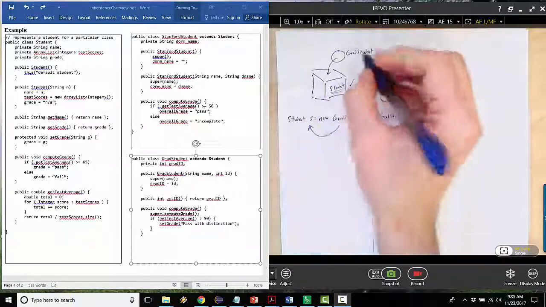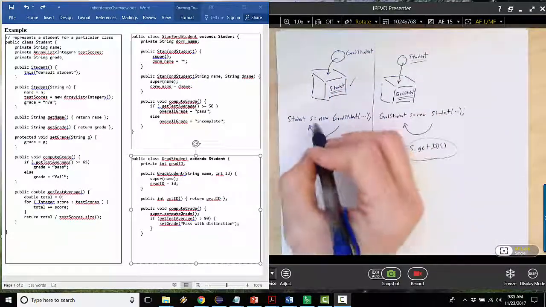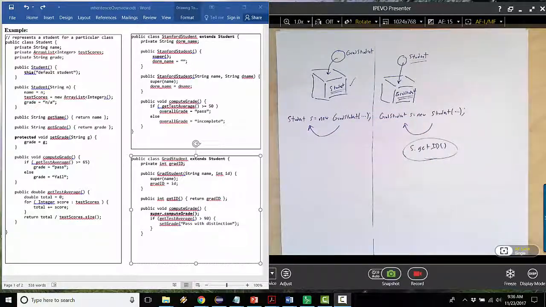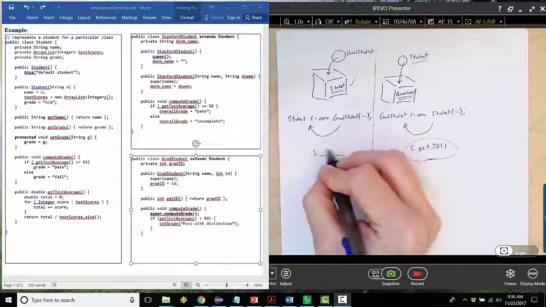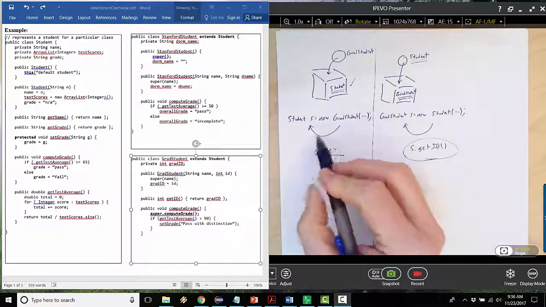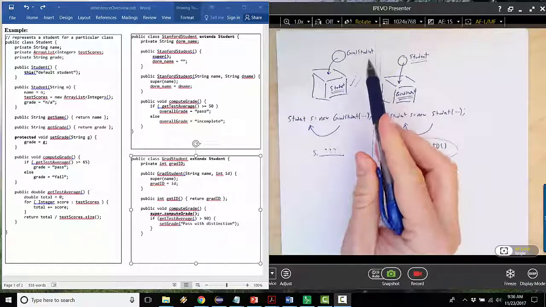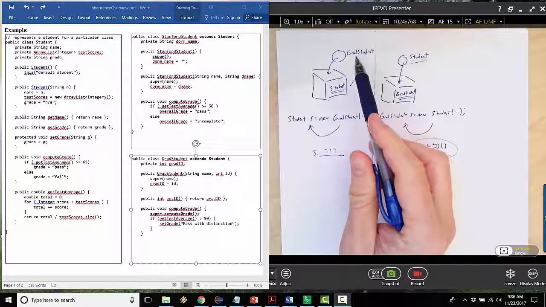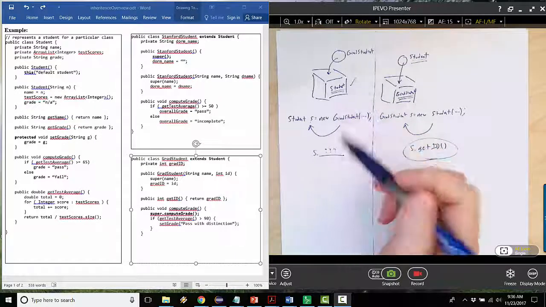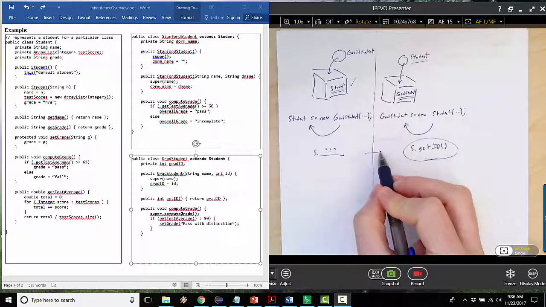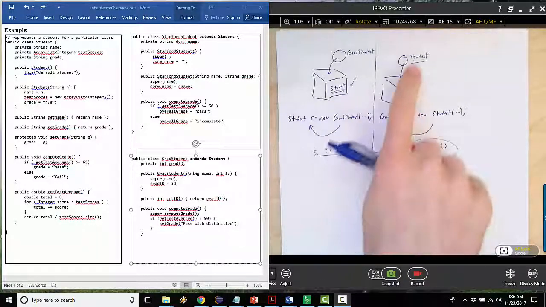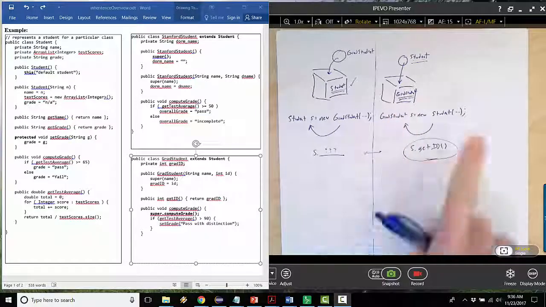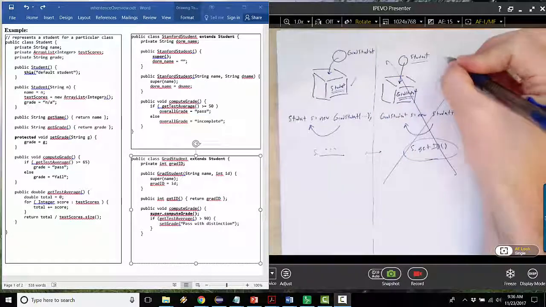Let's think about it this way though. Here, my variable is a student. So let's think about all the different methods I could have a student do. Every single method I could have a student do is a method that grad students also have because they inherited them from student. So I can't get myself into the same kind of problematic situation. Here, I had a variable and I thought I could run a method on it, but it turns out that the object inside the variable didn't support that method. So that's why you can't do this.